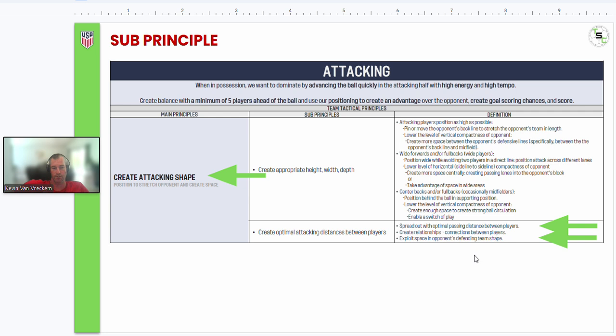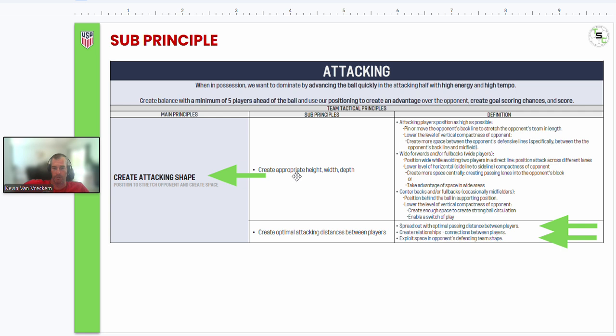Trying to create those relationships, like I said, the right winger receives, the right attacking mid will offer that support behind the ball. The left wing receives. We're going to make sure that the left attacking mid will support the ball behind the ball, and the 6 is there to support the ball behind the ball at all times, and also defending transition just in case we lose the ball.